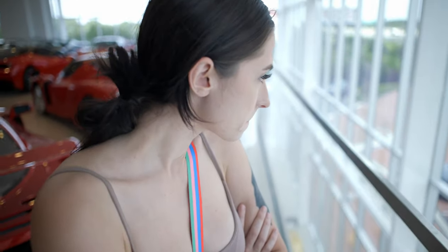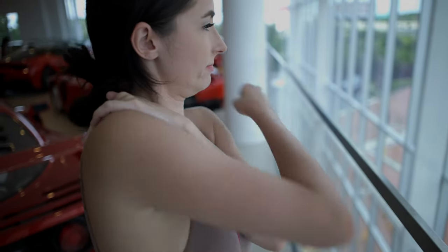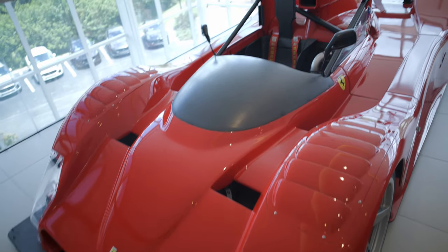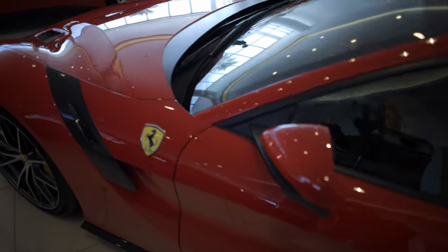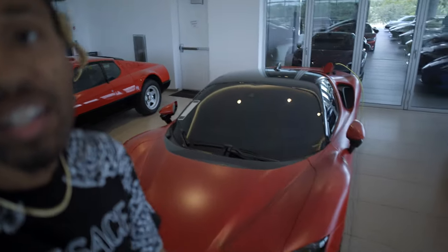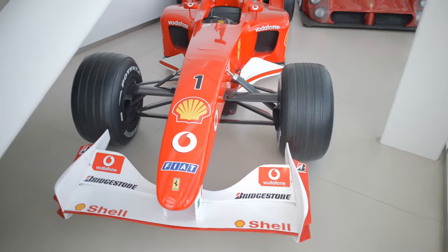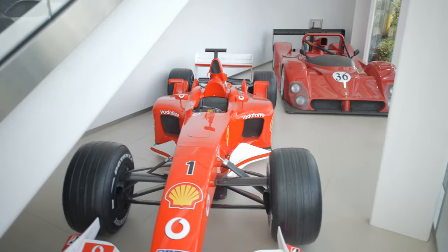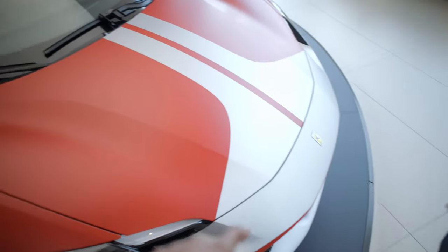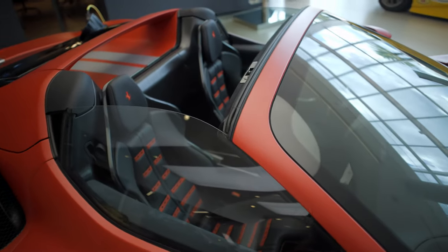There's the LaFerrari — still has the plastic on the seats, beautiful V12 Ferrari engine. Bailey's more interested in the raccoons outside. There's a Ferrari 458 Challenge, it's crazy. Every time I come to the Ferrari dealership I'm surprised — they have everything you can think of. So many SF90s, a 296 GTB downstairs that's beautiful, another SF90 in matte red. They also have an F1 car from the early 2000s, and a 296 with the Daytona seats.